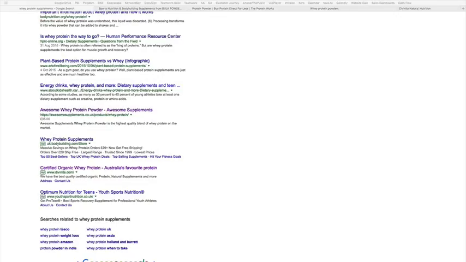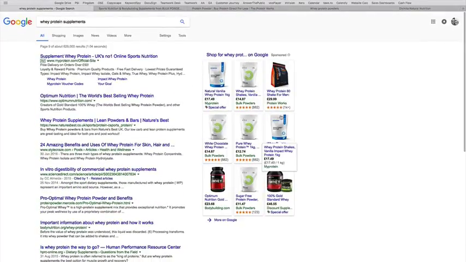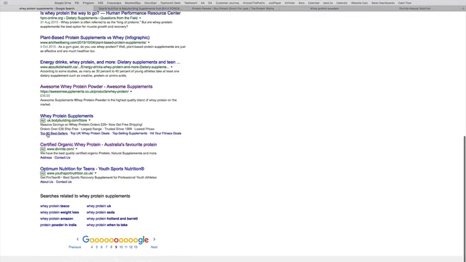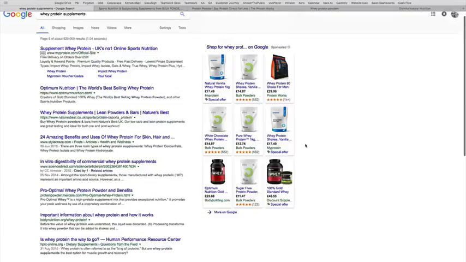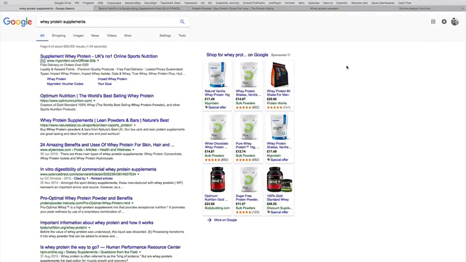So let's do some ripping. Let's have a look at some examples. What I'm going to do is we're going to have a look at a particular market. I've just been reviewing this for a lead, so I thought I'd take a bit of a look at it. So whey protein supplements here, and I've just been scrolling through different websites and having a look at some different sites. So we're going to imagine that you're in an e-commerce business, you're going to be starting to sell some whey protein supplements, and you want to have a look at what your competitors are doing.